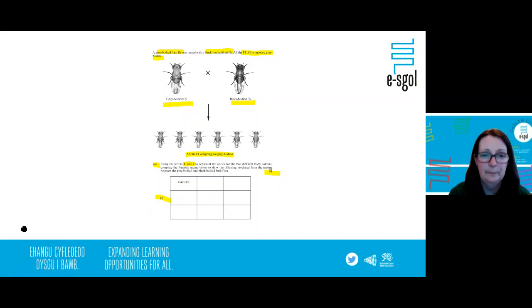So let's get the pen. So we need to include the gametes. Now we know it's a first generation cross, so that means it's a pure cross, like we saw on some of our examples earlier. So we would want 2 capital A's here and 2 lowercase a's as our gametes in the Punnett square. Now that would be one of your marks for this particular question. And then the second mark would be to complete the cross.